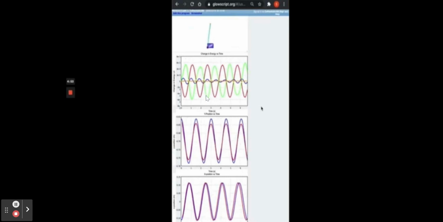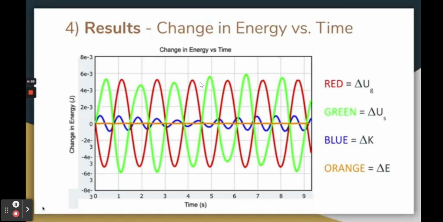And then these are the energy graphs here. This is the zoomed-in energy graphs. You can see kinetic energy tends to go up and down as it moves back and forth, depending on the difference in velocity and all that. And then red and green, as you can see, because spring and gravity are moving in a very controlled manner, we don't ever see it stop.